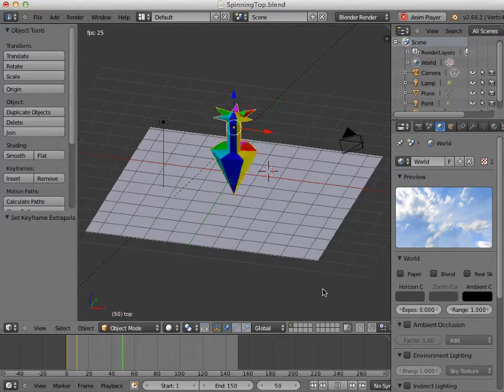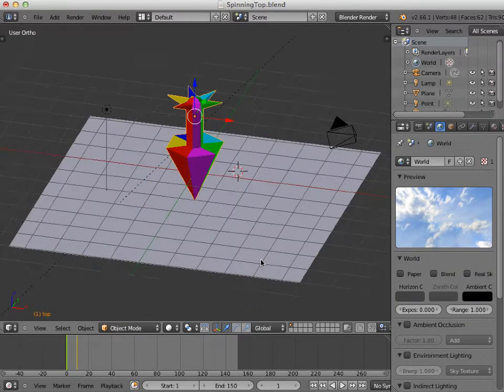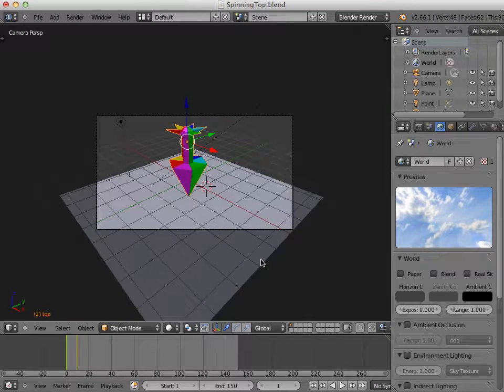Note that the top now spins around its Z-axis 360 degrees 15 times over the course of a 150 frame animation. I'll stop the animation and go back to frame number 1. I'll also click Numpad 0 to display the camera view in the 3D viewport.